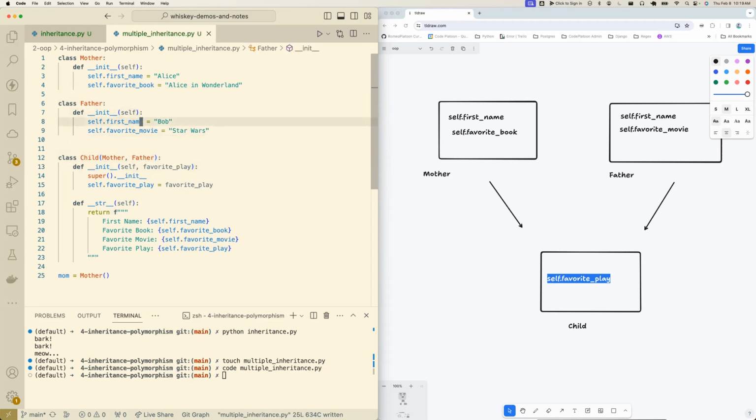So this is a little bit of a contrived example because these things are hard-coded, which doesn't make so much sense for classes. But I want to illustrate just the behavior of multiple inheritance.